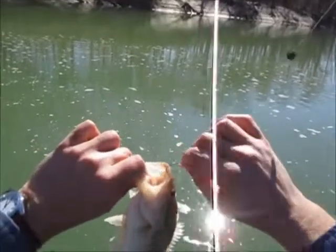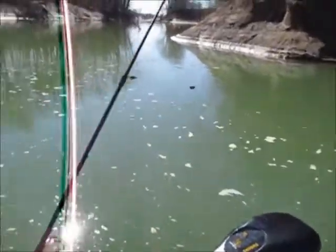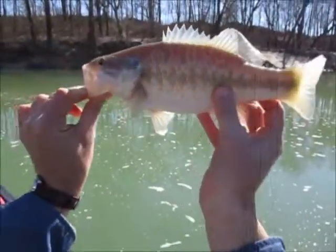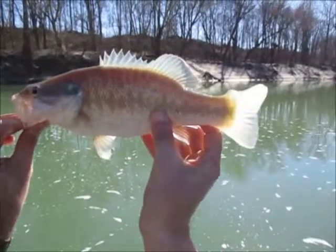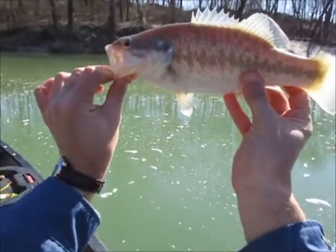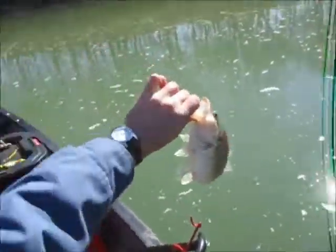Just scoot it about 6 inches or lift it up and let it fall. If you're just dead sticking it, they don't touch it. Caught both of mine the same way. As soon as you move it, you'll feel that bite. It's the only way they get interested, I guess. All right. That's 4 spotted bass. No other species yet.